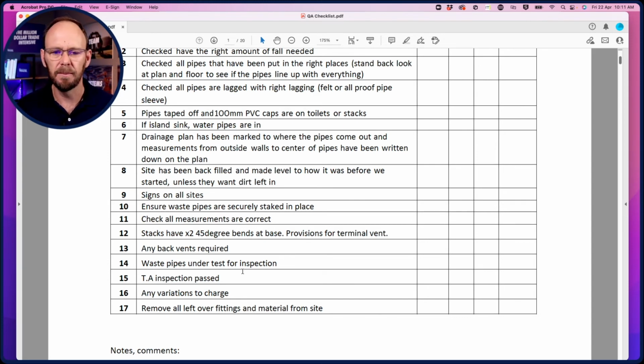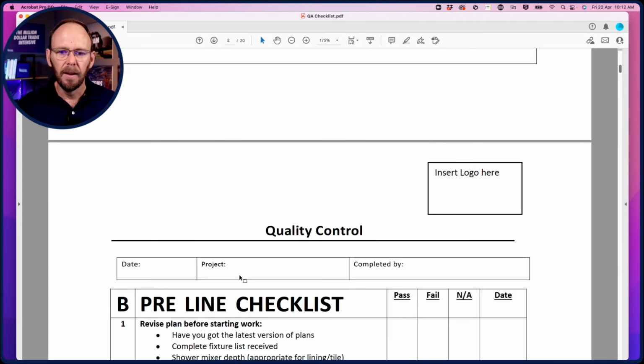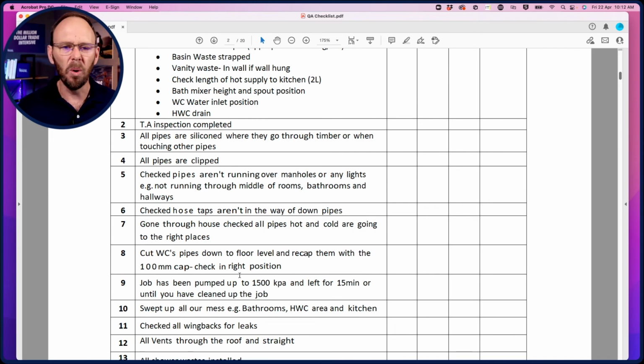It can all go in there. Even things like the TA inspection, the territorial authority, the council or local authority, make sure you're booking in the inspection. Like I said, I'm not going to go through all of those because there's a lot of detail in there, and we don't really need to go through all of that right now.